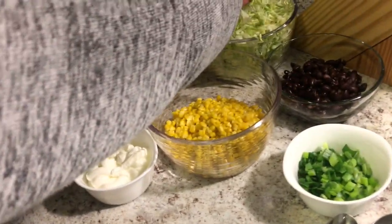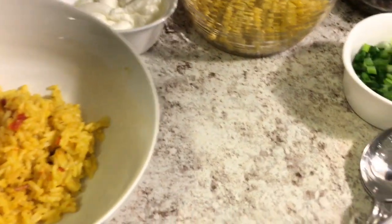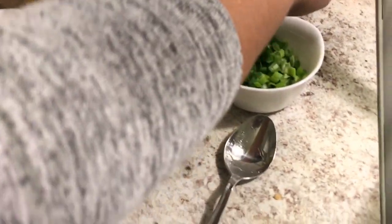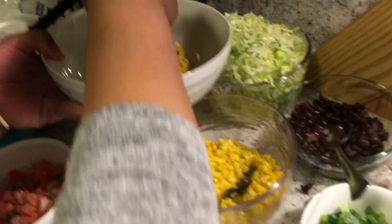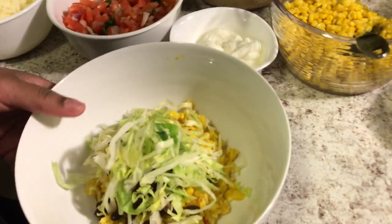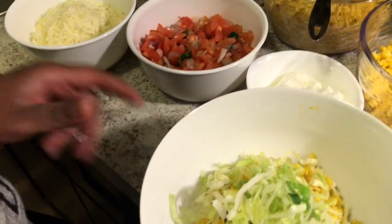No lettuce, not yet. What do you put? I don't want no lettuce yet. What I put next? Corn. Beans. Okay. And then lettuce. Okay, then the lettuce. Oh, okay, now I get it. So what you want next? Oh, that's pretty, Mama. Sour cream. No, sour cream going on the end.